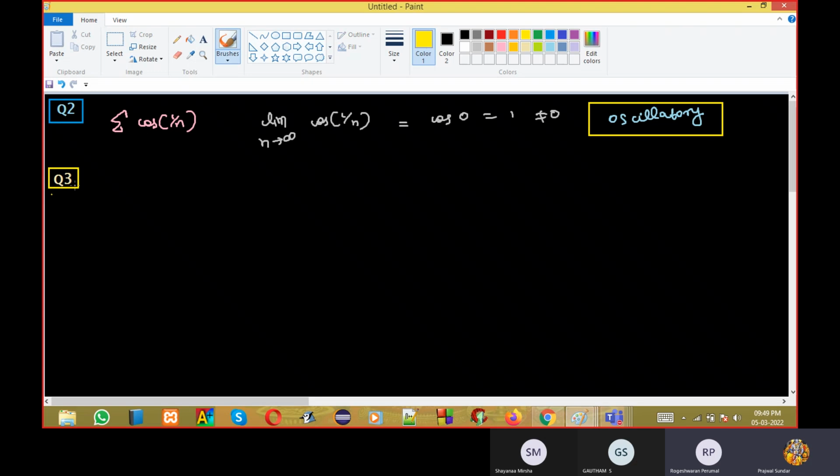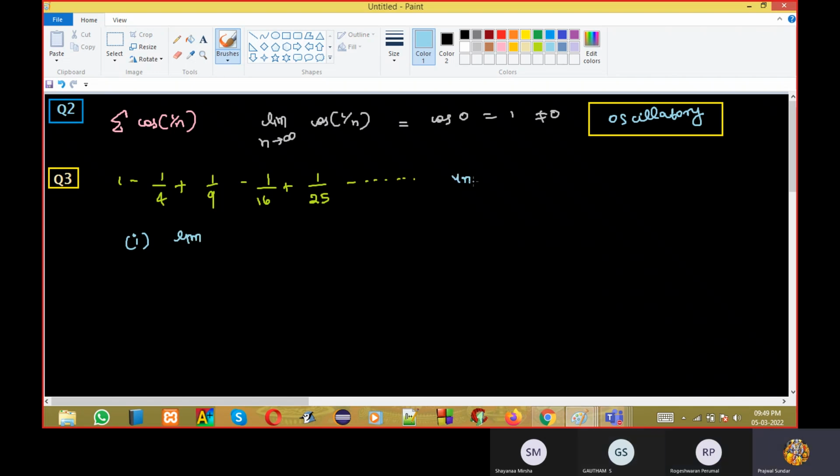Look at this. The last question is actually a very obvious question. Just for the sake of doing one question in this module, I'm doing it. The question is 1 minus 1 by 4 plus 1 by 9 minus 1 by 16. Tell me what kind of series this is. It is absolutely convergent. It's simple, no wasting time. So I can say convergent.